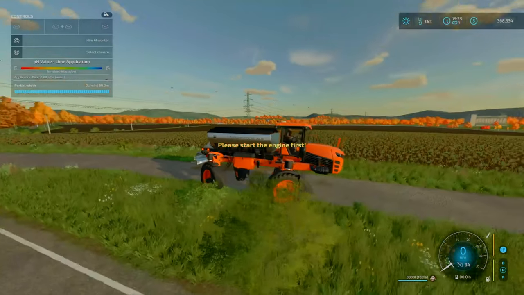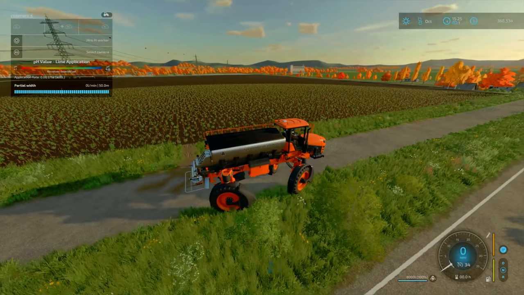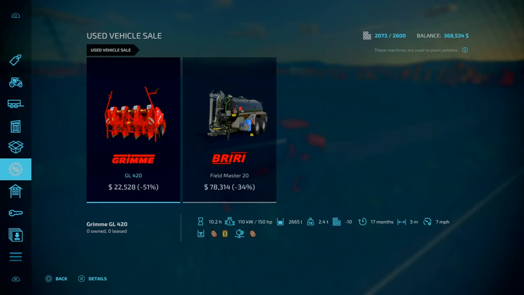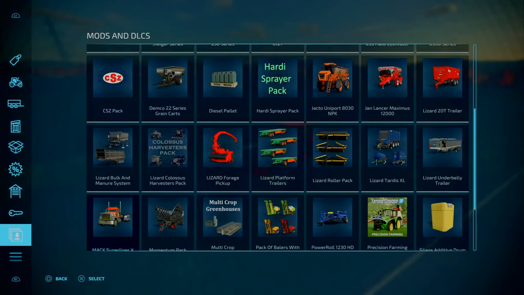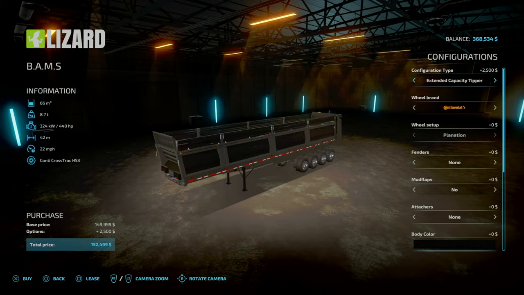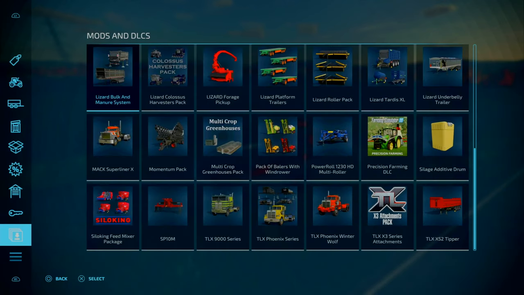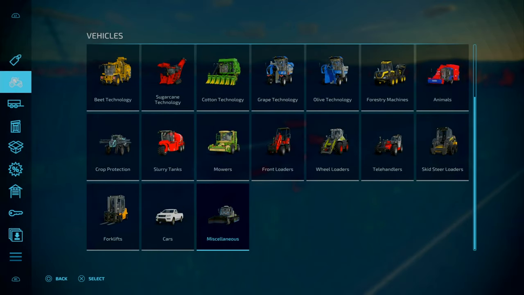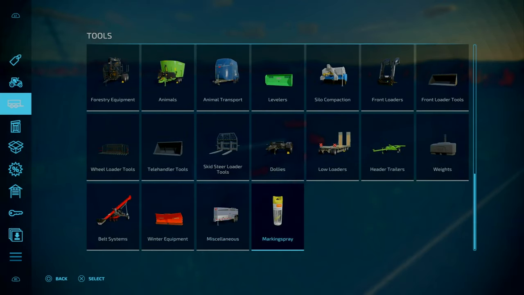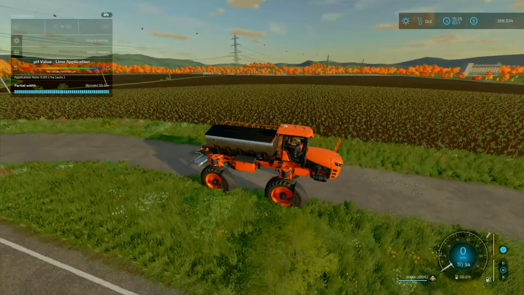Major problems? One, we had a game crash, and two, it wasn't working with the trailer, so I had to return it. That was like 9 grand wasted, so I'll go to my mods and that'll be a lot quicker. There's a bulk and manure system for the extended capacity, and a couple of options as well. It was like 8 grand, so that's wasted. Also, I leased a normal dolly on top of that, and that was 500, so 8.5 grand wasted.